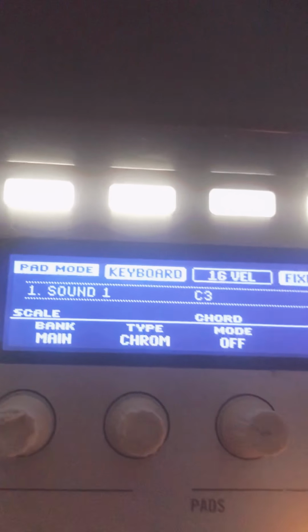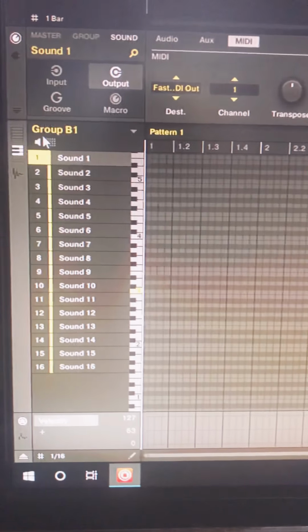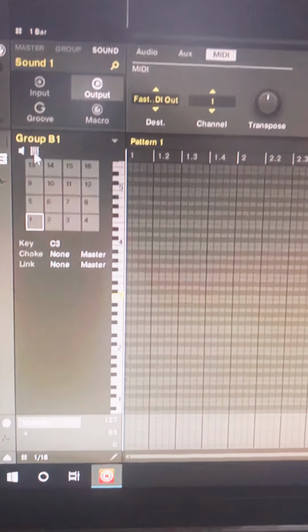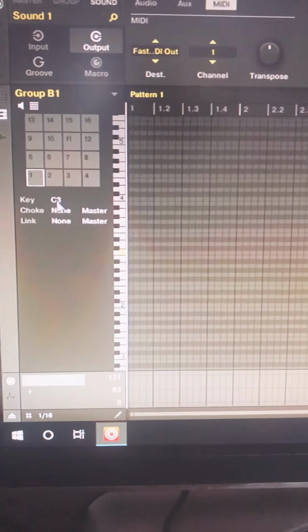I'm on pad 1. Next, what I want to do is go to keyboard mode and go to chromatic, which is the chromatic right there. That gives you all the key notes. Now we're back over here. We go right here where you have the speaker, and click the pads. Once you click the pads, you go right here where it says key, and it says C3.